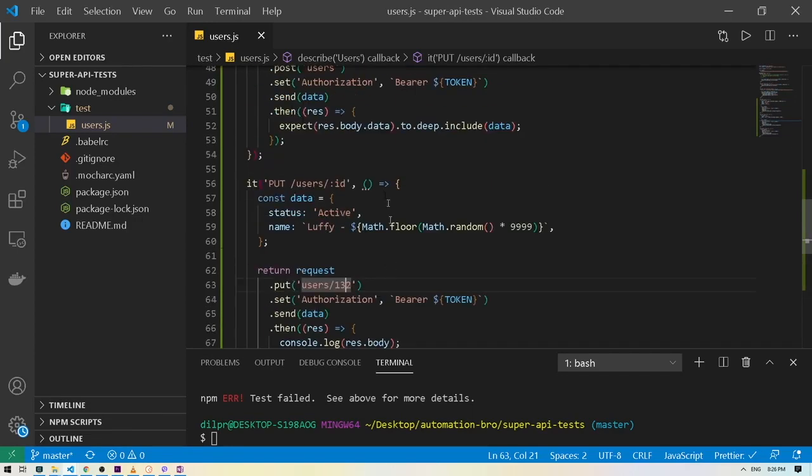So here's what we're going to do. We're just going to take advantage of the existing test we have written, but just change a few things here and there to make sure that every time we run our test, it always passes. So let's see how we can do that.